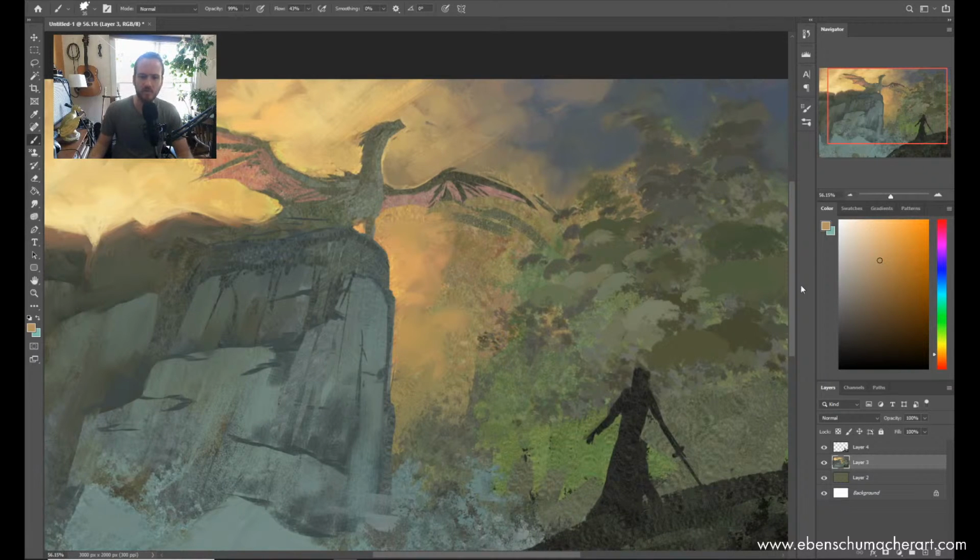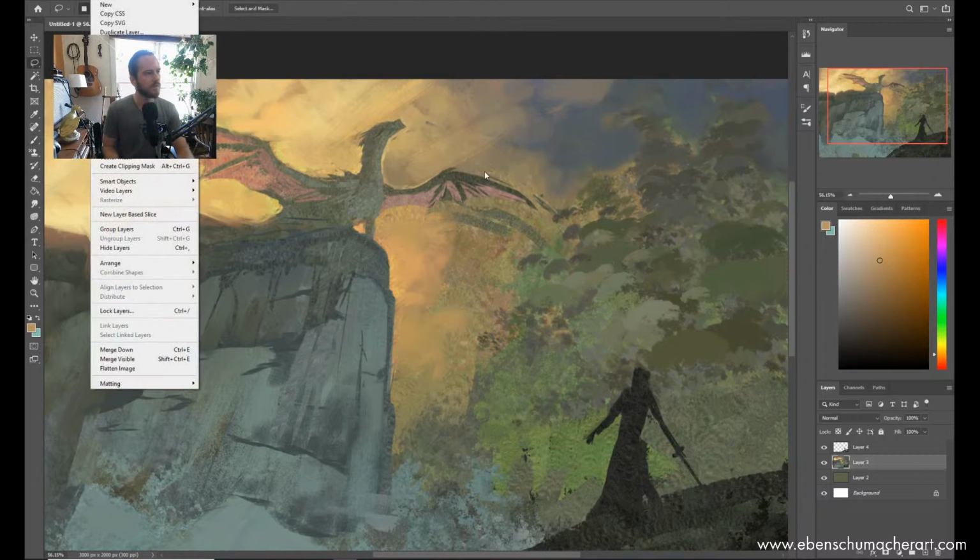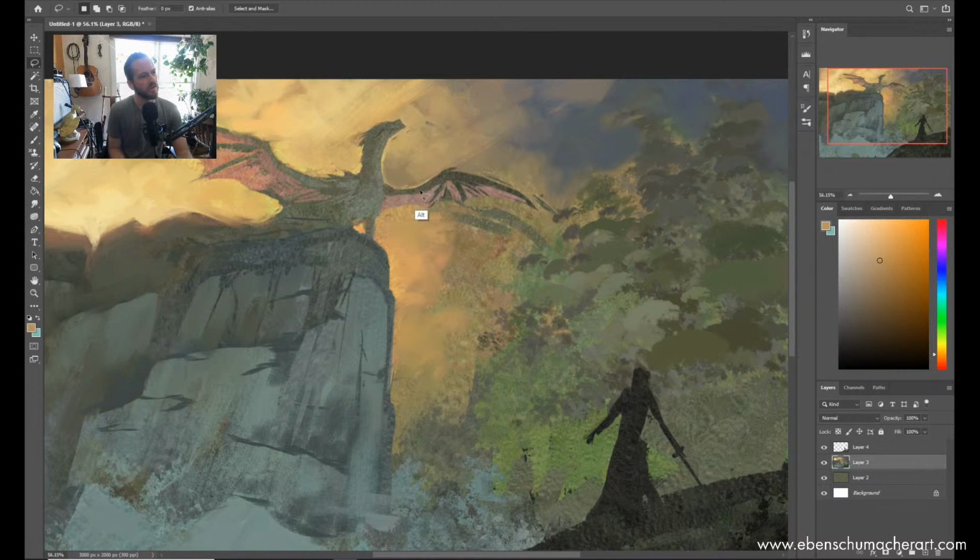That'd be kind of cool. Little water element here. Actually, just gonna see if I can get a nice silhouette for this dragon wing.